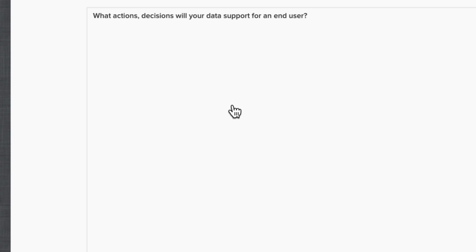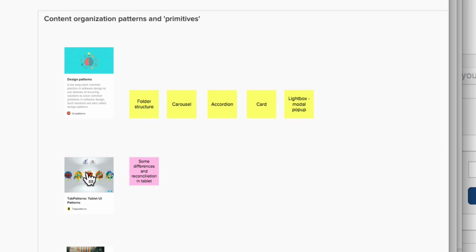But I'm also looking for what is somebody trying to use it for? And so if it is things like comparison, or something like I want to have a list that says I should do the first thing, I should watch the first thing, I should eat at the first place. When you see those goals, you can also match those over to the content organization patterns, because those can sometimes help give you an organizational pattern. And this is something for our next assignment. We're going to do markup, and then we're going to end up adding more and more value to our data set.